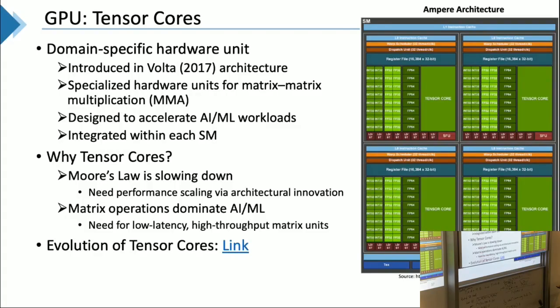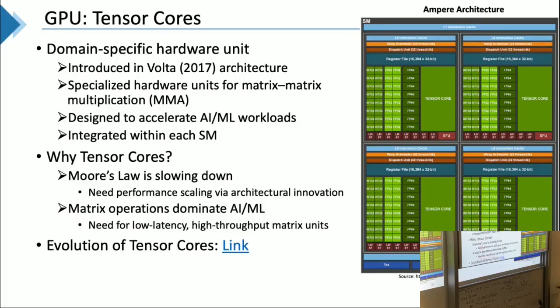The other idea is the tensor cores, as I mentioned multiple times in this lecture. Now we are facing the slowing down of Moore's law, so we need to use domain-specific acceleration or architecture to keep boosting performance. NVIDIA also has this idea.